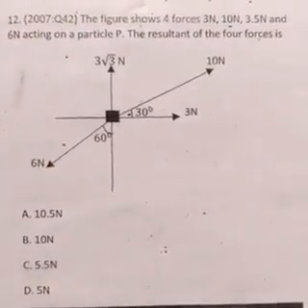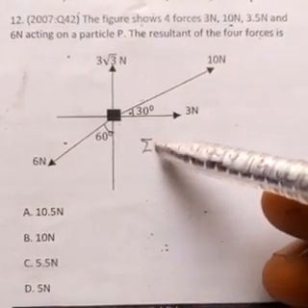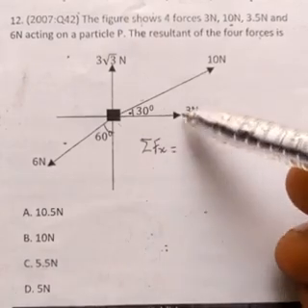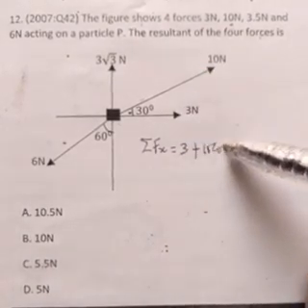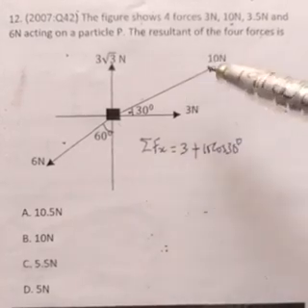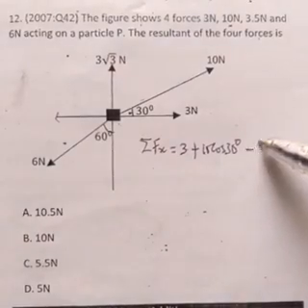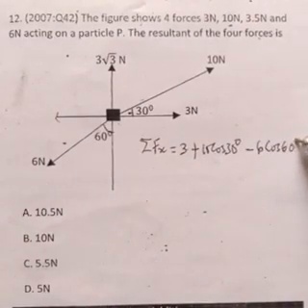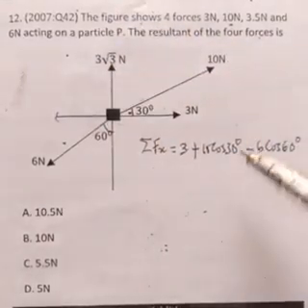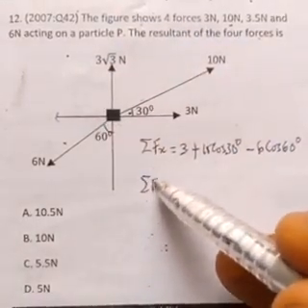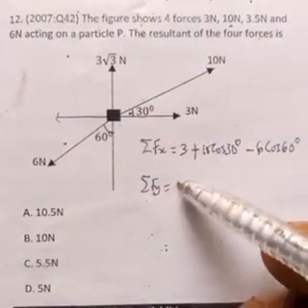Now in this question, we have to look for the resultant force of these 4 forces. So the best is to look for the sum of all the force along the horizontal. This 3 is along the horizontal. This 10 to the horizontal will be 10 cos 30. And this 6 along the horizontal will act here. That will be minus 6 cos 60. This 3 with 3 will have no effect along the horizontal because it's a vertical force. So if you look for the effects of all the force along y, this 3 will have no effect. But this 10 along y, it will be up. That's 10 sine 30.